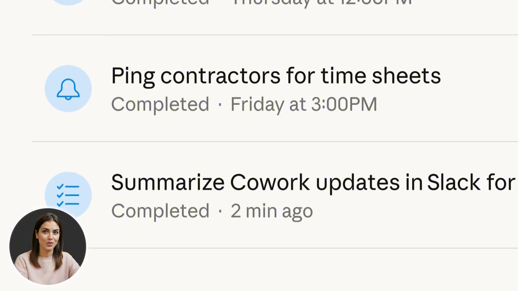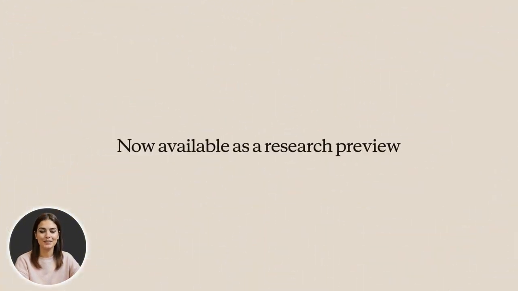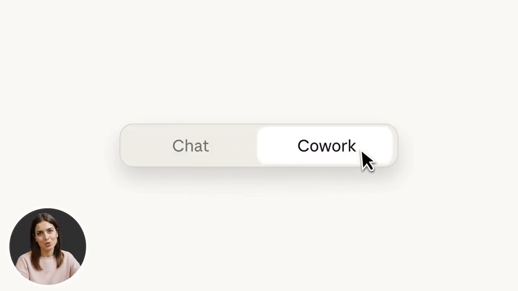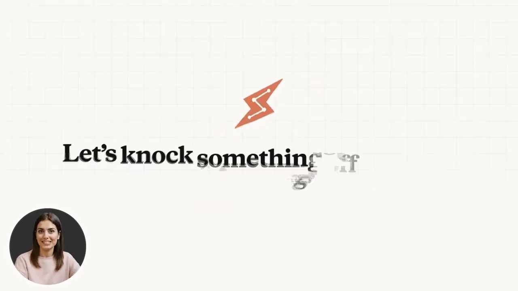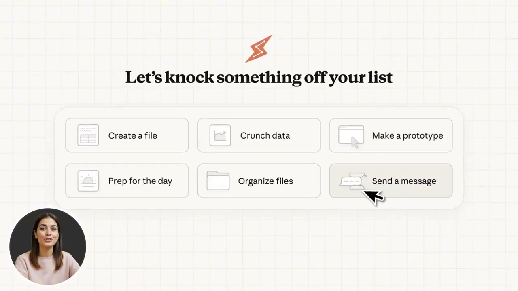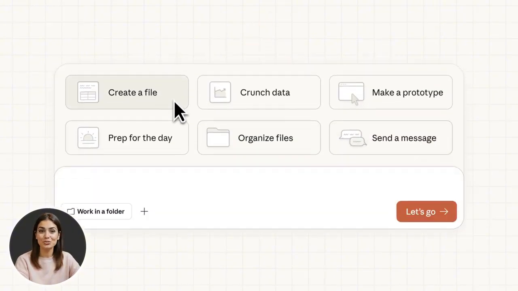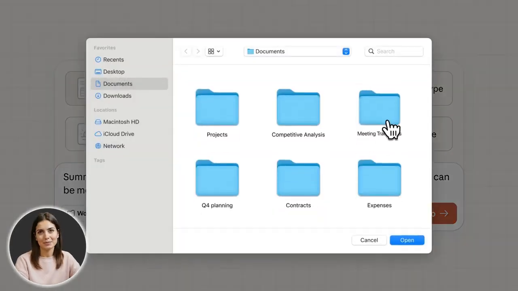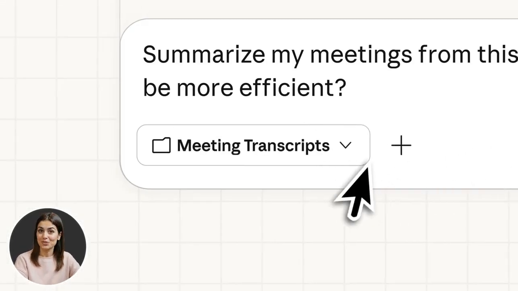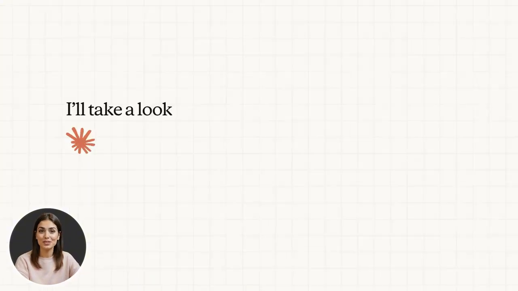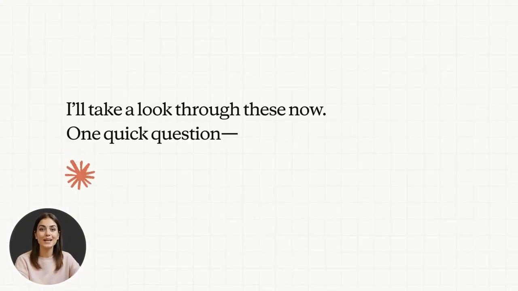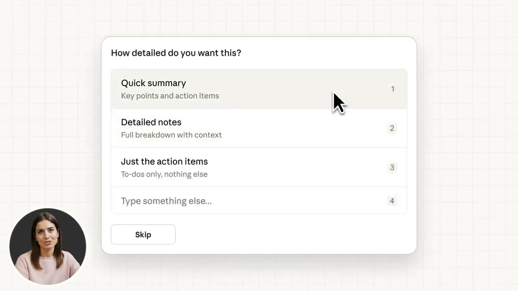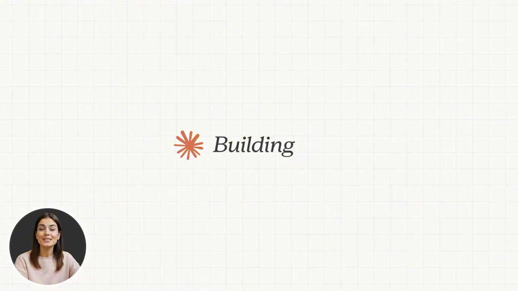To set one up, open Cowork and type schedule in any task. That launches a built-in skill that walks you through creating it. You add the details, Claude asks a few questions, you confirm, and it's scheduled. Common things people set up: a daily briefing that summarizes emails or calendar events from the past 24 hours, a weekly report that pulls data from Google Drive and compiles it into a formatted summary, recurring research that tracks competitors or industry news on a set cadence.